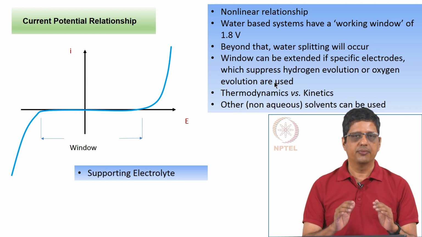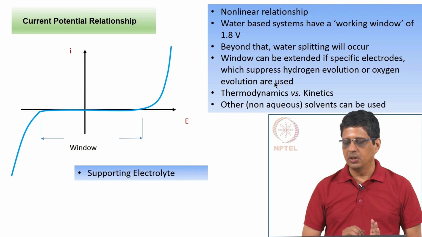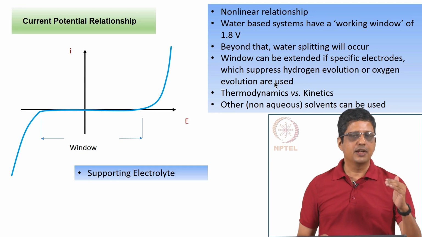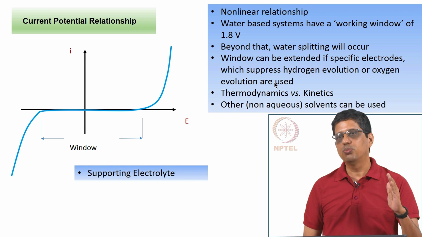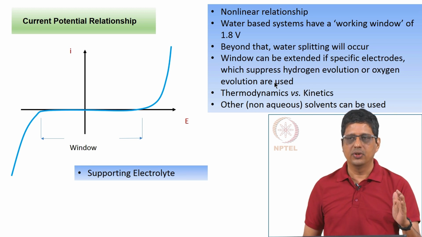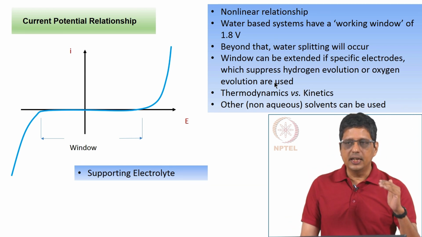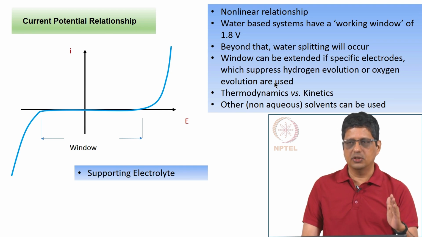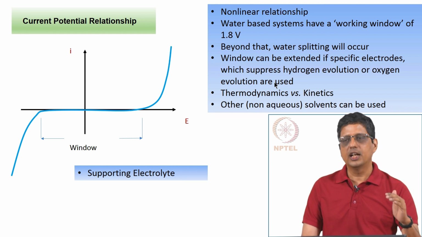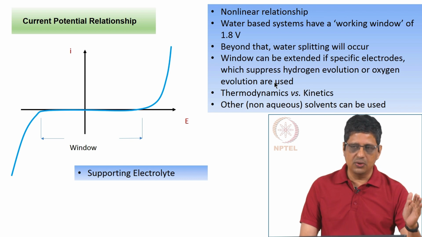If I put a water based system and then want to study a reaction, then I have a limited window available for experiments. It is possible to extend this window by using certain electrodes. For hydrogen evolution, certain electrodes are good catalysts, certain electrodes are poor catalysts. So, if I use zinc, if I use mercury, hydrogen evolution does not occur that easily. Thermodynamics tells us beyond this potential hydrogen evolution has to occur, but kinetics tells at what rate this occurs. In certain electrodes like platinum, it occurs at a good rate, it is a good catalyst. Some electrodes like zinc, lead or mercury, hydrogen evolution does not occur that well. So, the rate of production of hydrogen is very low, and I can extend the window and still study some other reaction.